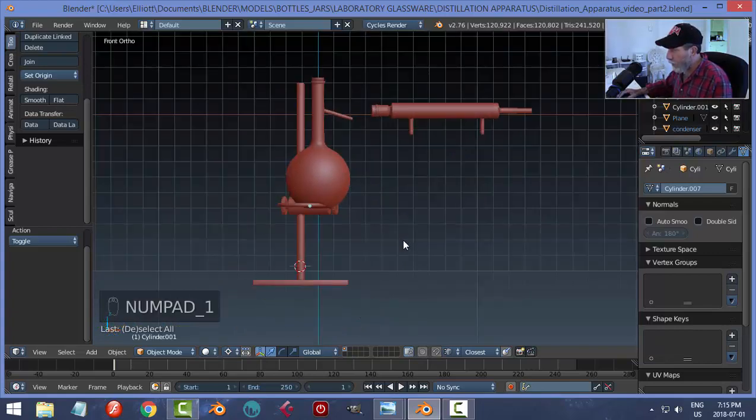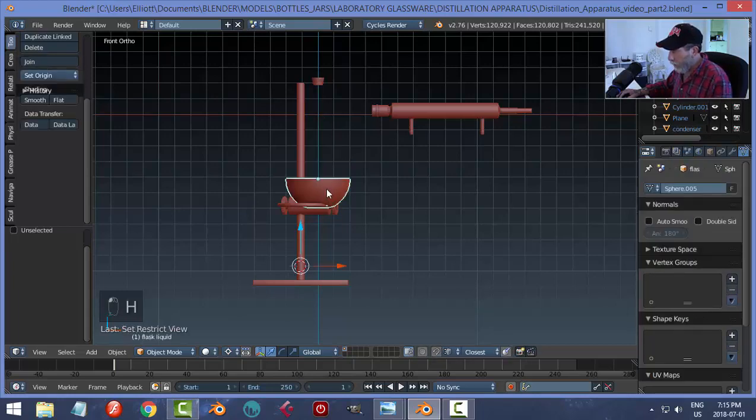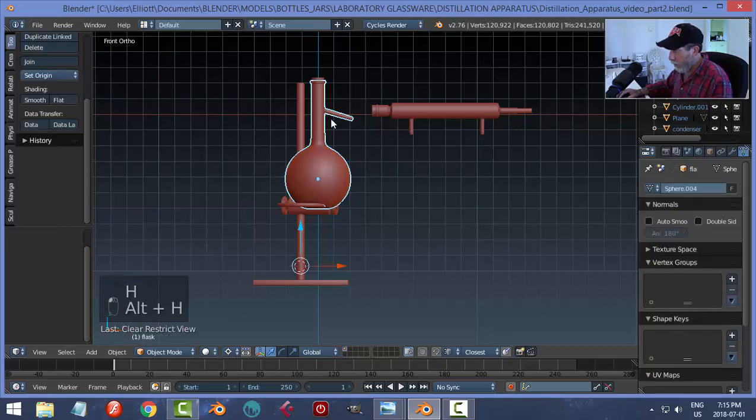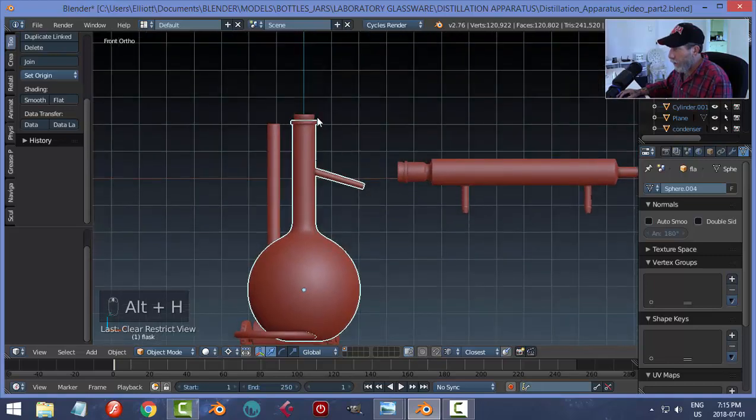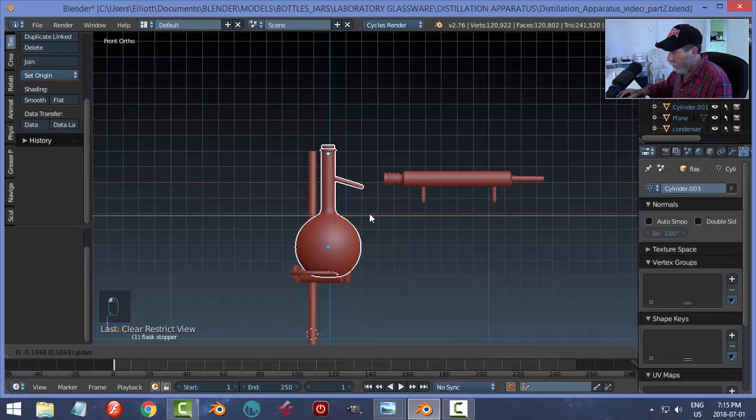Alright, well if that's the case, let's try this, the liquid. Alright, like that. Select that. Select that. And select this. And we're in front view. Oh yeah. Let's slide it over.